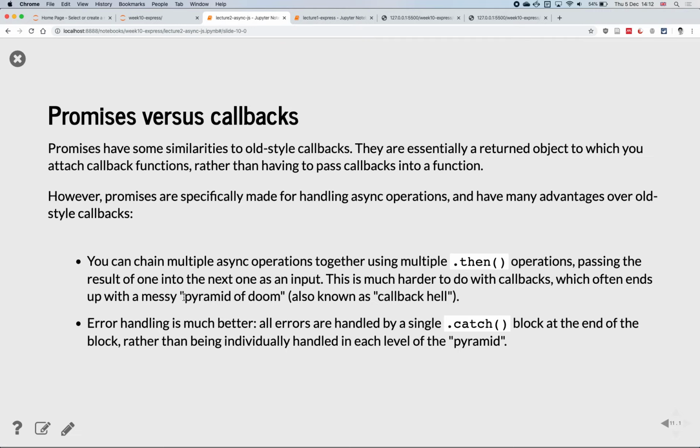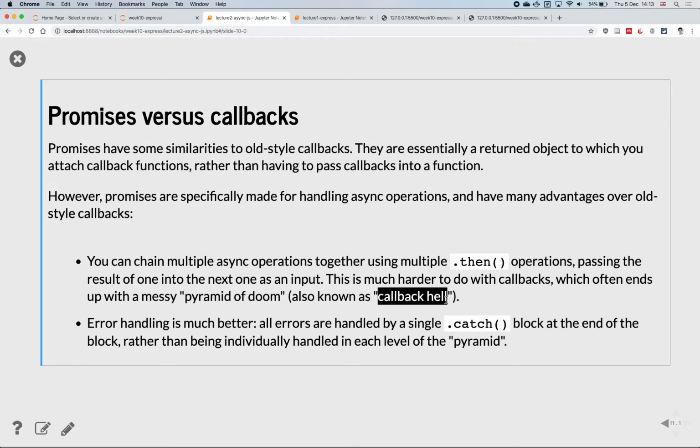And it avoids this problem called pyramid of doom, also known as callback hell. That just means you have a callback, inside it has another callback, inside that another callback, and it could go on many levels, making it very hard to write or understand the code. Whereas if you use promise, it's much easier. Okay, so that's it for today.